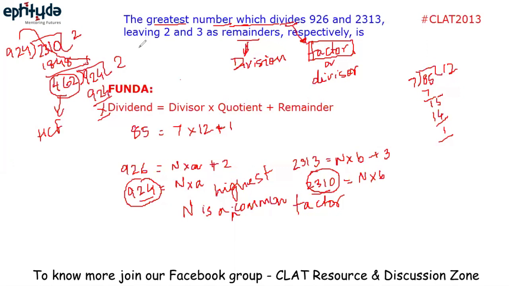In this question, there is another thing worth knowing, which is that this came in the CLAT and none of the options was this number 462. What you had to do in that case was, if this number divides it, the next sort of logical solution is that if this number is able to divide these two numbers and leave these remainders, then a factor of this number 462 will also be able to do the same. And it turns out that a factor of this number is 154, if I'm not wrong. And this was there in the CLAT. Right? So there you go. That's a little bit of trivia for you guys as well.